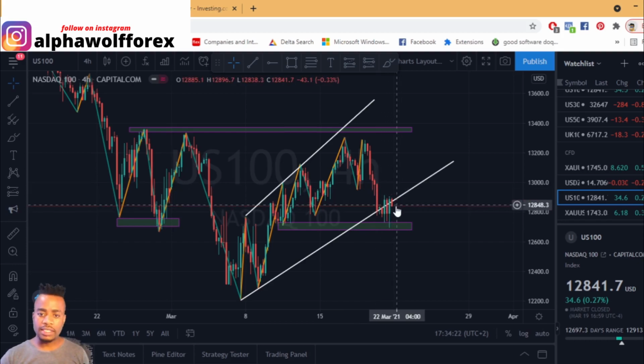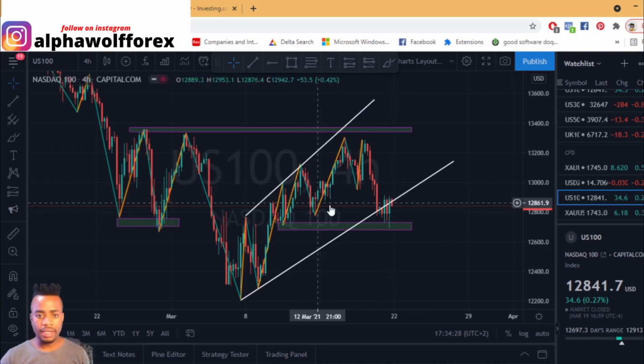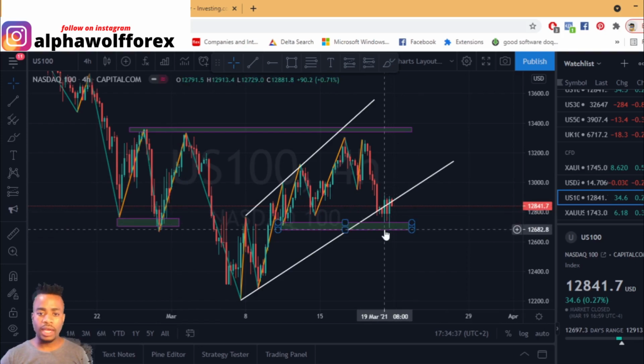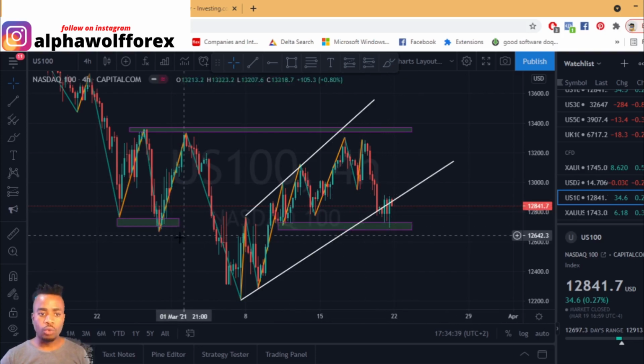Number two, you can see that the price is also failing to break this region, which is a support that was formed, but it's a support that can easily be broken. Yes, you can see in the zone here it was rejected, and what happened, it ended up being broken. But now we have a very strong support here which we can hold.